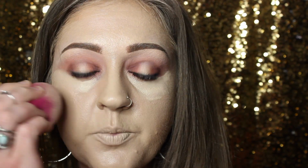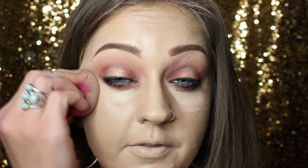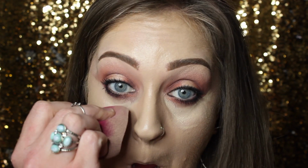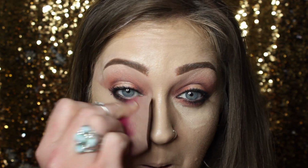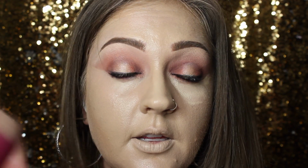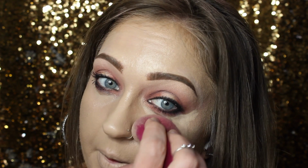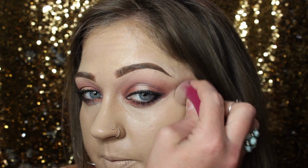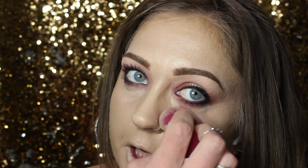And just like last time, I left the under eye for last. That way those moisturizers in that concealer have time to absorb. Sometimes I make up my own words. Anyway, blending the concealer out last gives those moisturizers time to absorb, and that way you're left blending out more pure pigment, thus getting a better coverage.